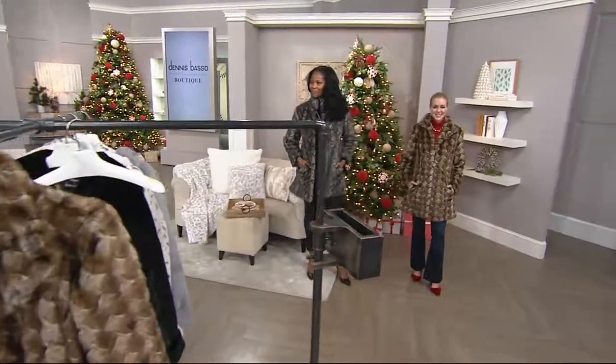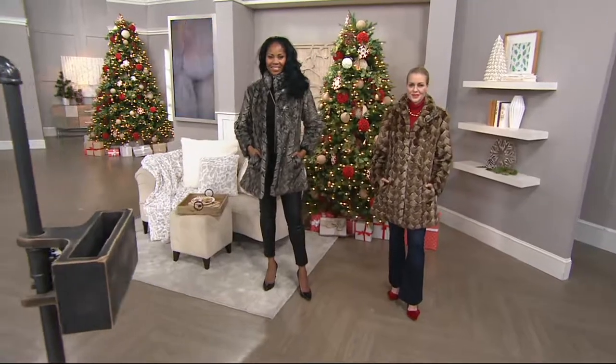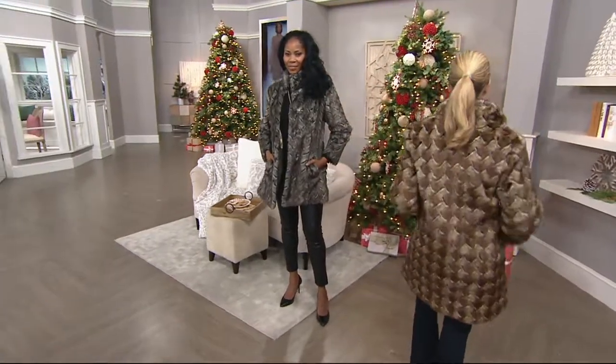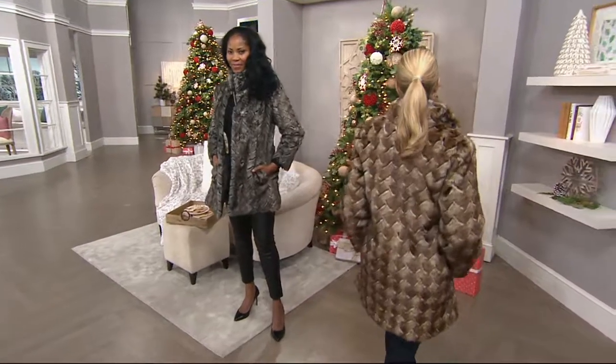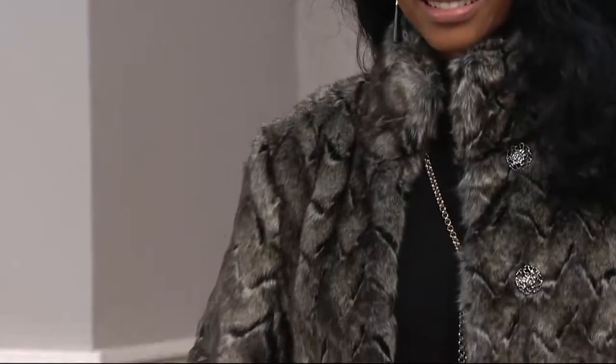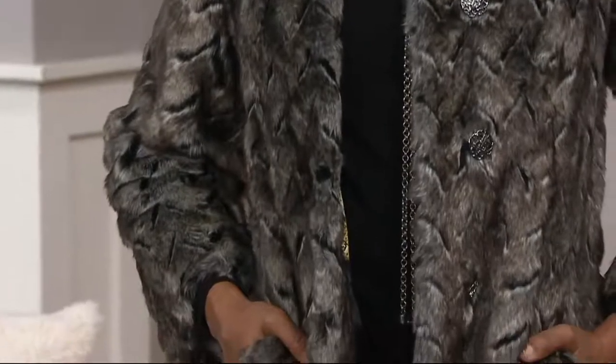She goes to Omaha. She goes out. And people say, God, you look great. Do not buy this coat if you don't want to be told you look great, because this coat is about looking great. This coat is about fabulous fashion. This is really a level by itself, because in 25 years, I've never done this. That's what makes this very special.